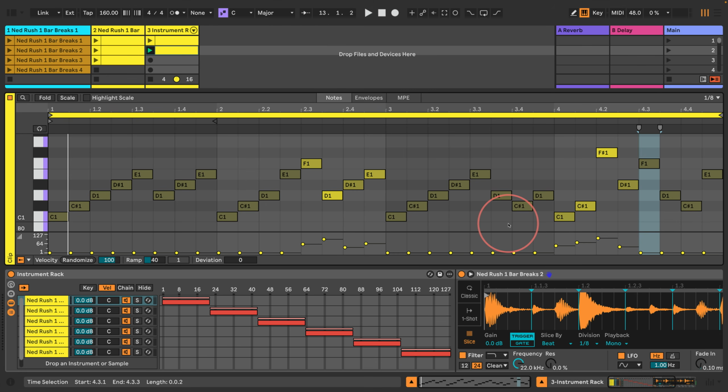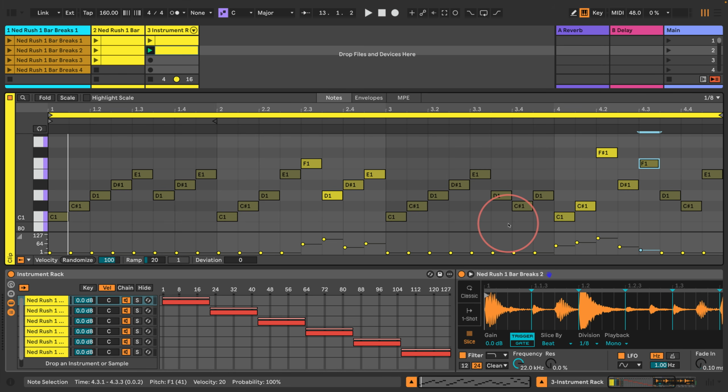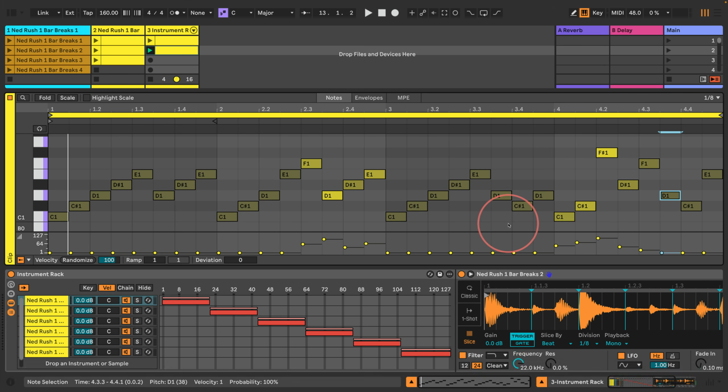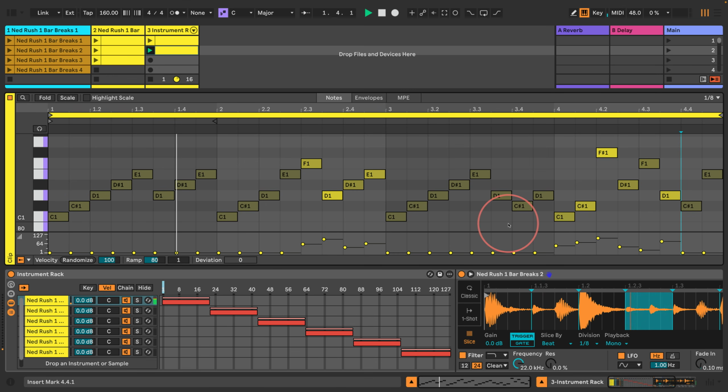You know when people say, oh, you do it by hand. Well, I'm doing it by hand right now. Okay, so this is for you. This is for you people who comment that stuff. When people post things about breaks and they go, oh, I think you have to do it by hand. I'm doing it by hand right now for you. So here you go. This is for you, that guy. Let's see what this sounds like.